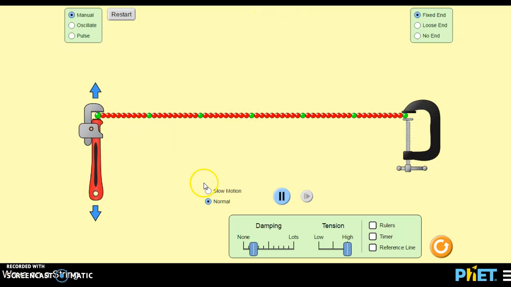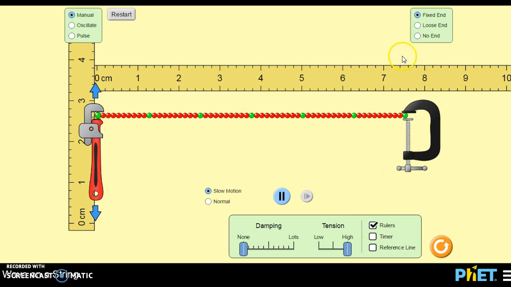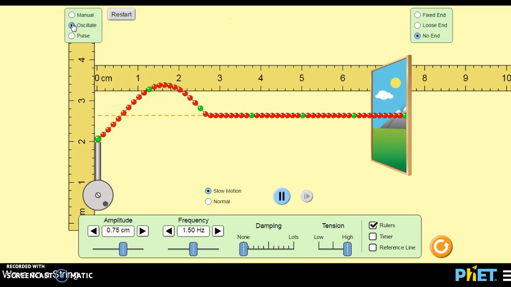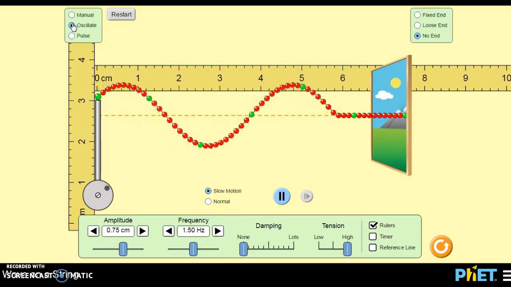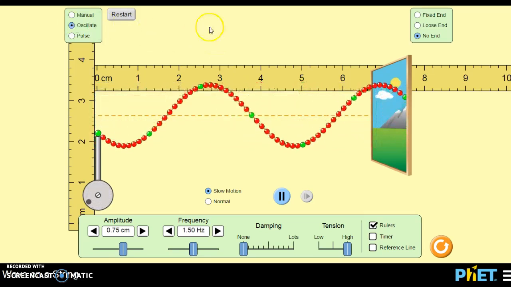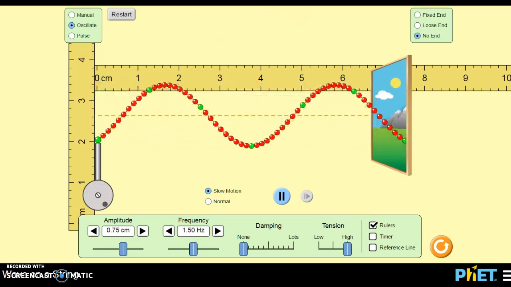You need to change a bunch of parameters so that it looks like the screen that I showed you there. And there are arrows showing you what to change and what to do. And so you'll be able to go ahead and learn about waves. This is something brand new we're working on through this PhET.